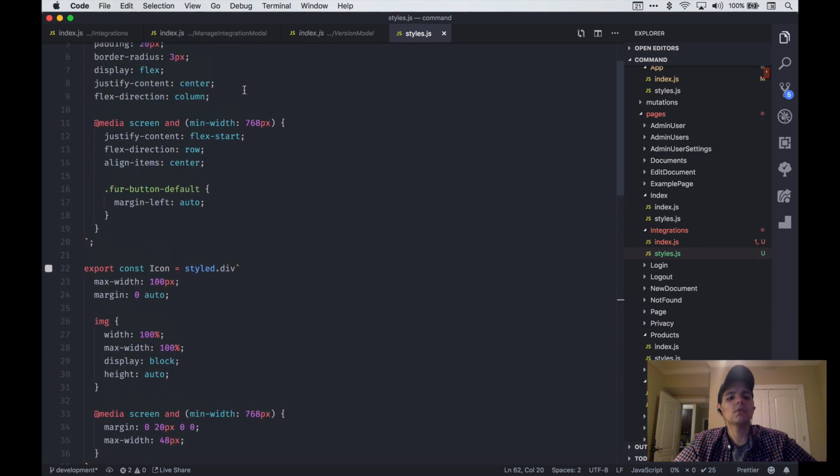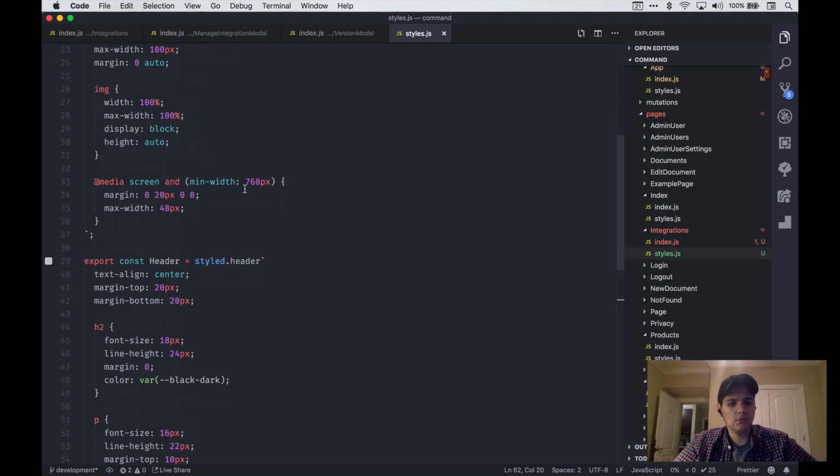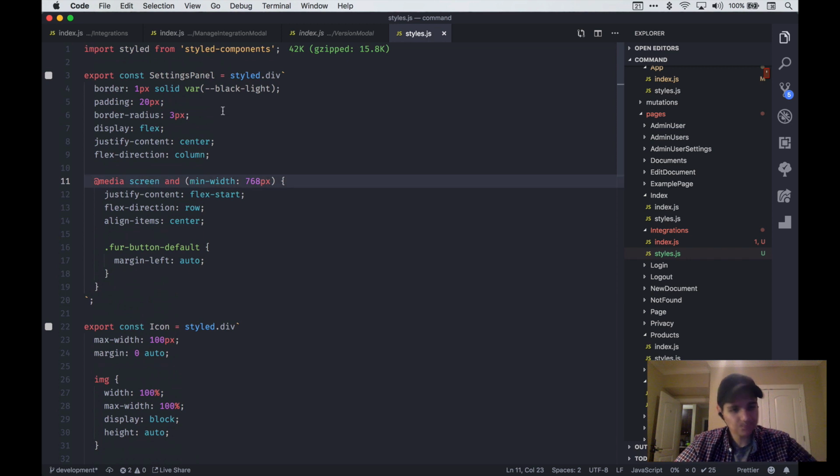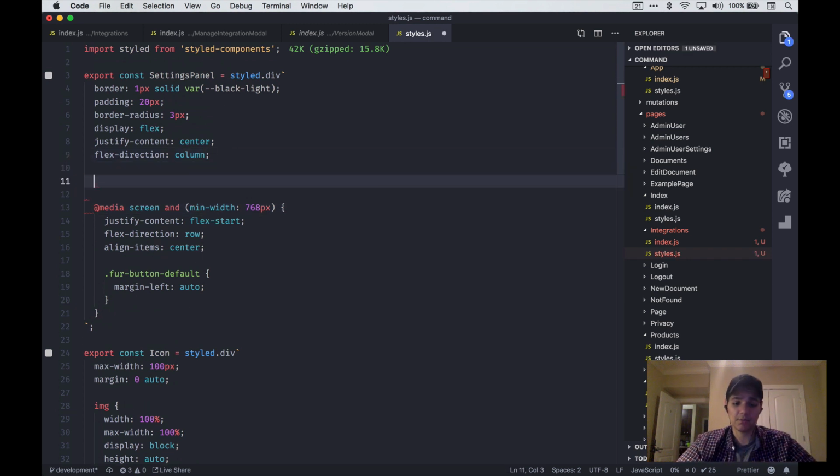So the thing I want to do is in the settings panel. And this is for both mobile and desktop, so this applies to both. So what I'm going to do is write a rule here, and the nice thing about styled components is it gives you SASS style selectors.